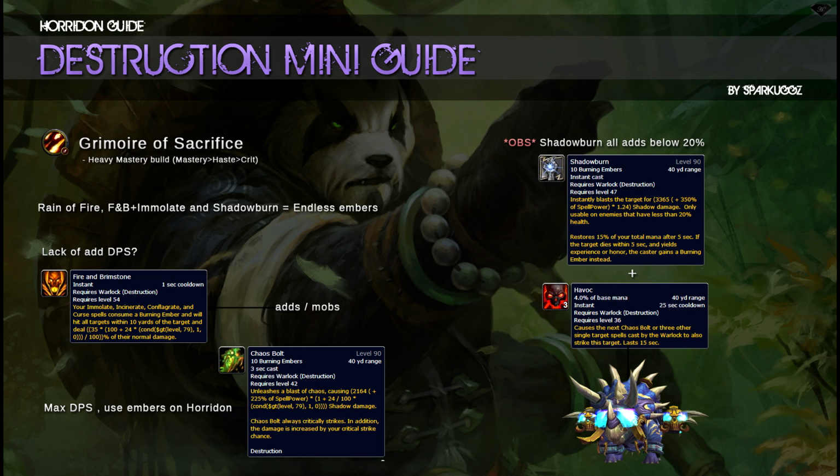We don't want to summon a pet and lose the DPS of Sacrifice, but you can do it if you feel unsafe about failing with the movement and damage. When there's no ads up in the last phase, you can abuse the Direhorn to Havoc and Shadow Burn 3 times on Horridon for damage and knockbacks.